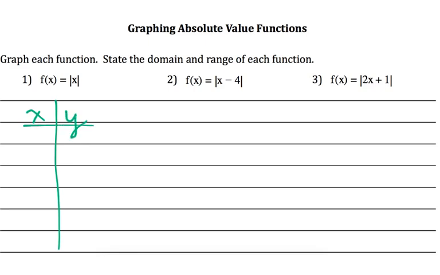Now for this first part, we know that there's a point at which this absolute value of x switches from being a negative situation to a positive situation. Well, if I plug in a positive 3, I just get 3. If I plug in a positive 2, I get 2. If I plug in a positive 1, I get 1. 0, I get 0. But then when I go back and I plug in a negative 1, I get positive 1. So it's very clear to me that when this goes from 0 to being negative, like even if it's negative 0.1, or from 0 to 0.1, its behavior changes.